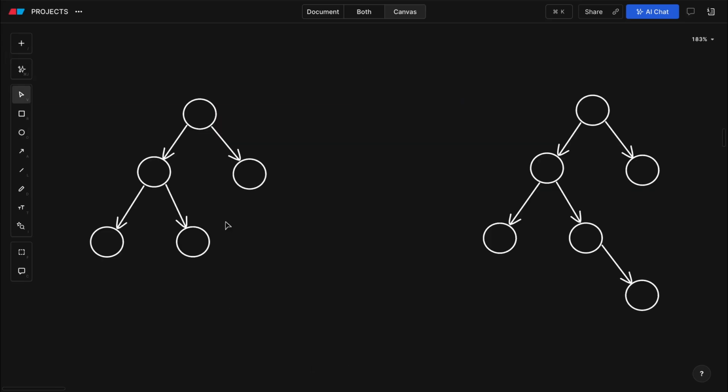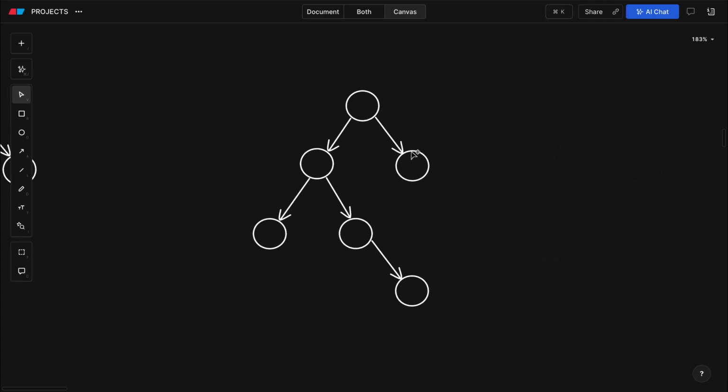Which tree has at most 2 nodes as child elements? That tree is called a binary tree. So here the root node has 2 child elements, this one and this one. So this is the left child node and this one is the right child node. And the right child node doesn't have any child element, but the left child has 2 elements, left and right. So this is a binary tree.